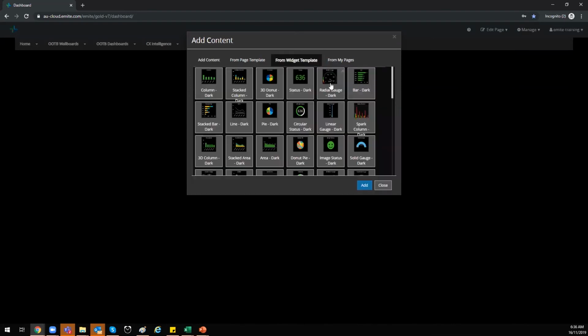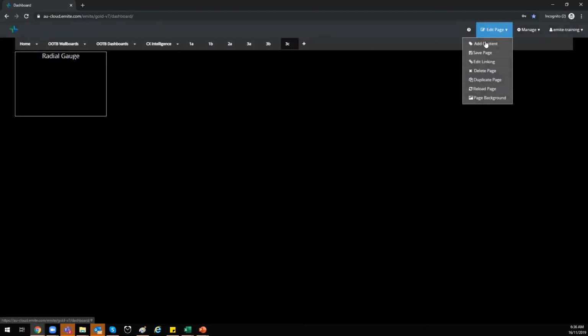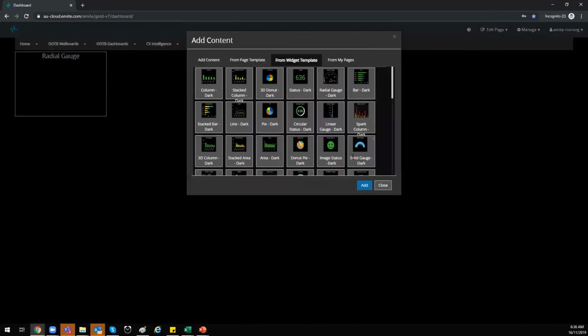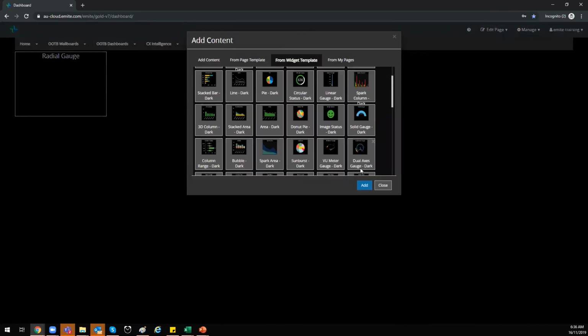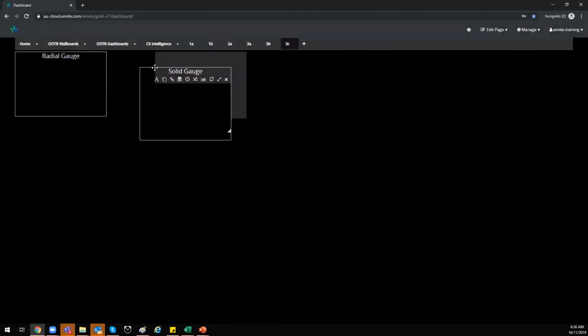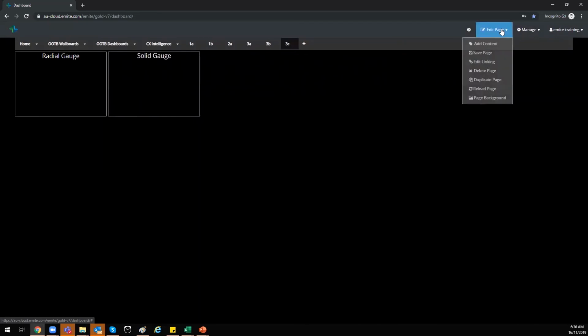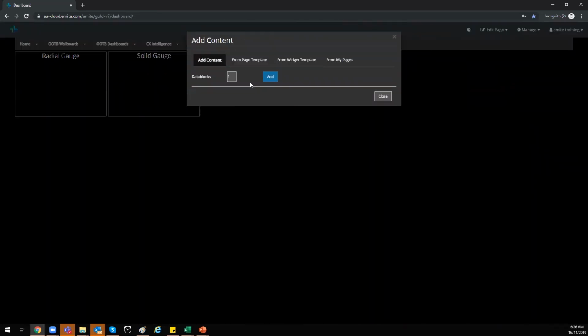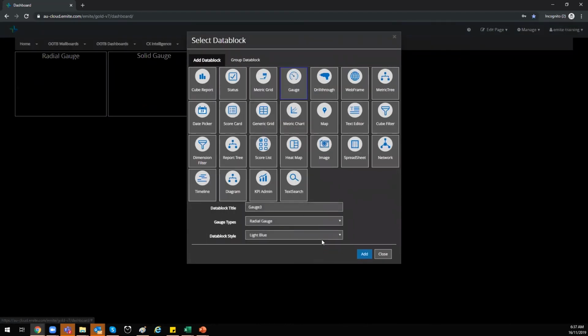So I'll use a radial gauge. That's one, I'll put it over here. I'll add one more. I think I'll use solid gauge. That's right here. And then one more gauge that I will create from scratch. Just select over here, and I'll use a V meter.